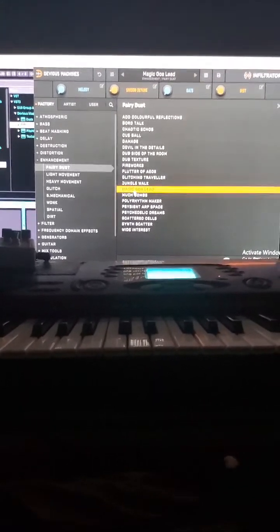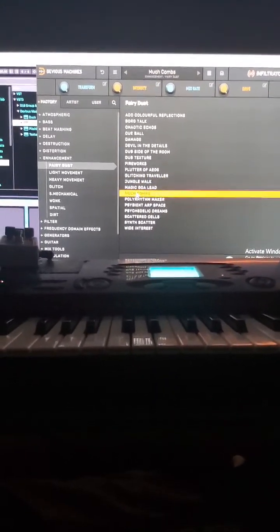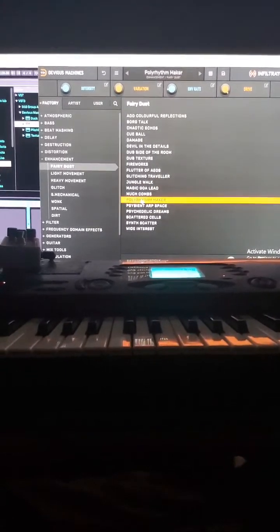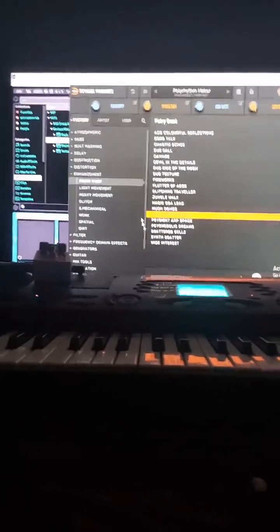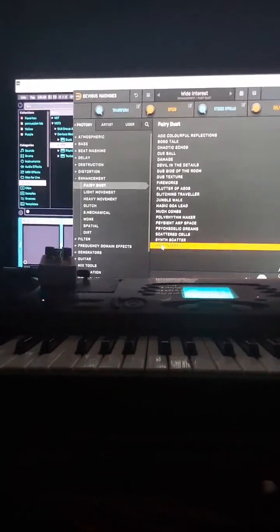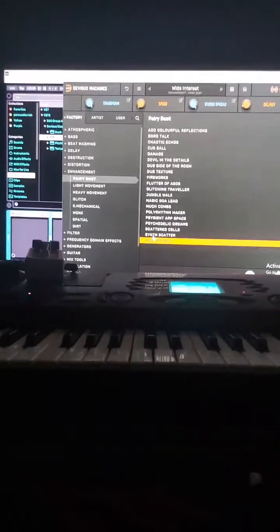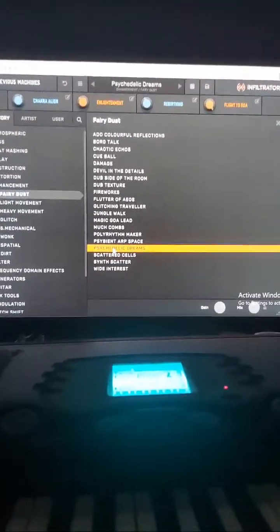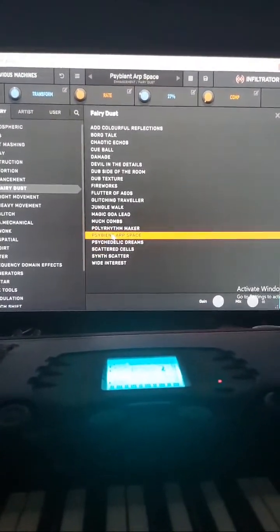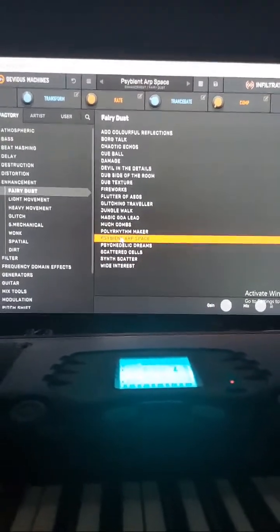Go a lead? Magic go a lead? Whoever made this, these devious machines guys, they got a lot of time on their hands. I mean, they must really not like that dancey music because, like, ooh yeah, synth scatter, scattered cells. Wonk.